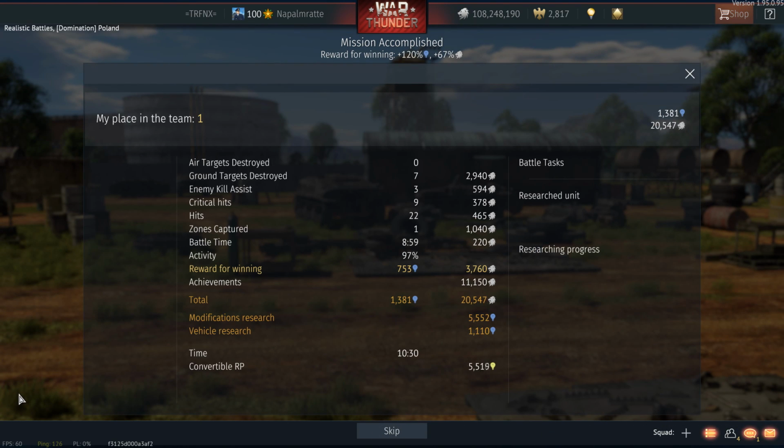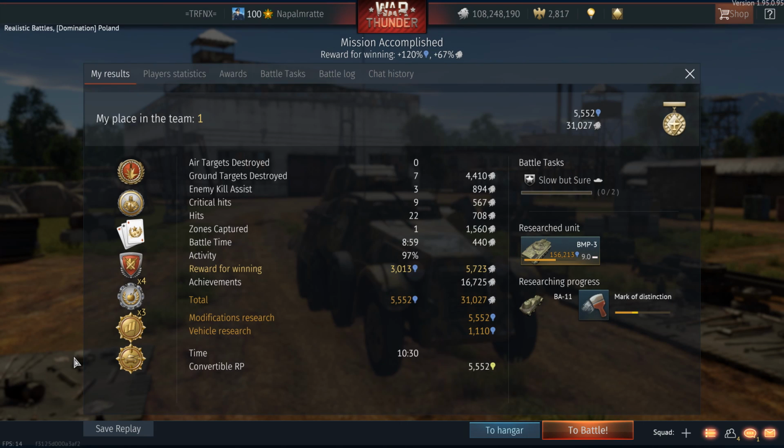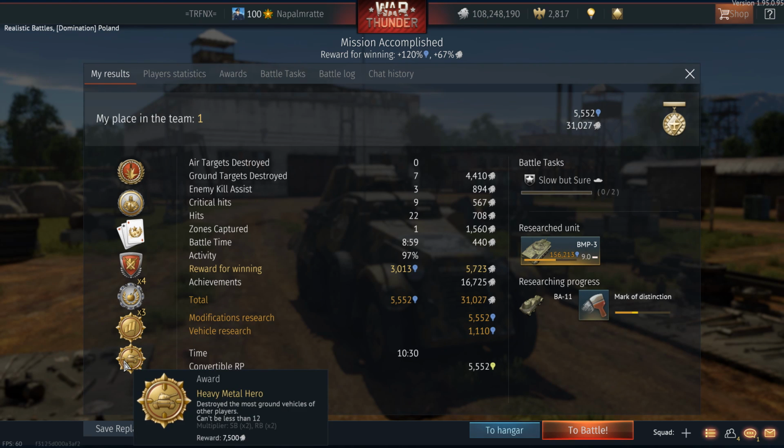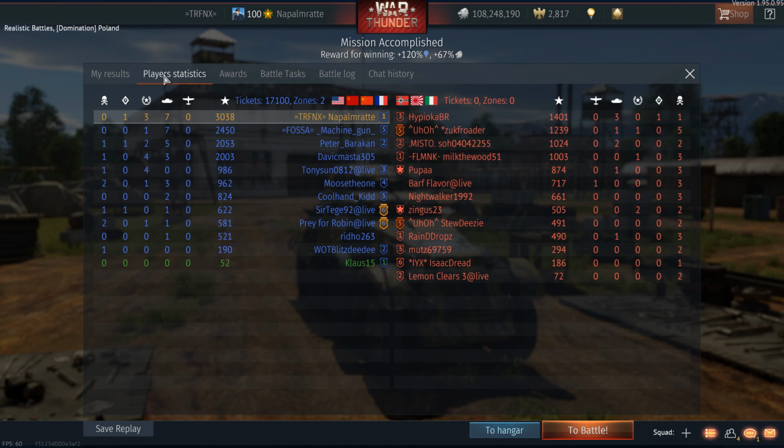And there we can see that for 7 kills, 3 assists and 1 zone that we captured, we got 31,000 silver lions and 5,552 modification research points. Heavy Metal Hero and Survivor awards together make half of the overall silver lion income. This is something that you have to keep in mind. First in team with over 3,000 score points.